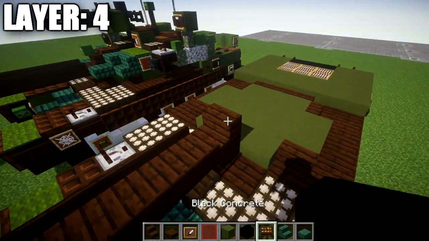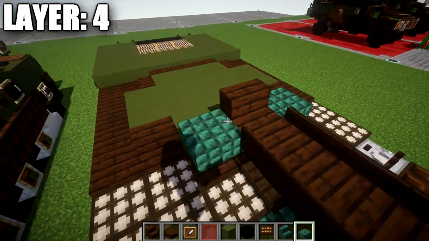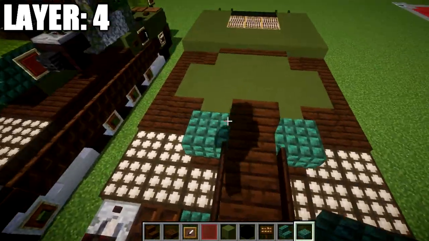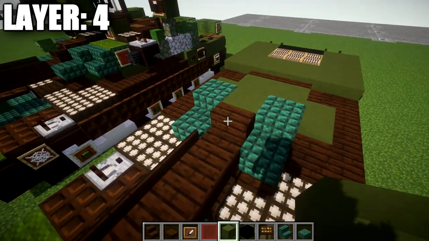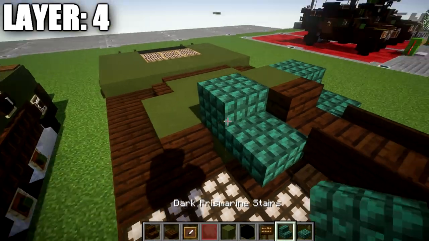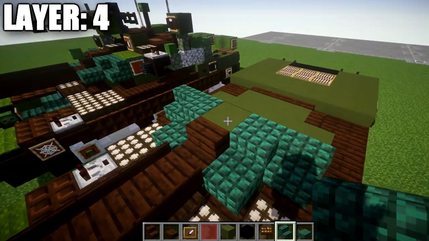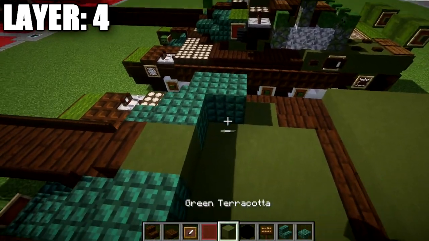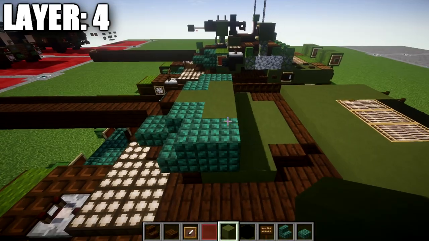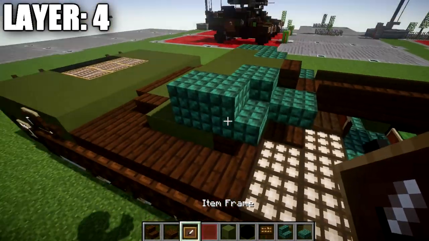So from this point, we're going to go ahead and place down a prismarine slab, or the dark prismarine slab, to both sides of this dark oak stair, and then we're going to place down a prismarine full block behind it, followed by a green terracotta block in the middle. To both sides of this prismarine full block, we're going to place down a dark prismarine stair, and then we want to go ahead and place down a prismarine full block going back from each of these prismarine stairs. And then in the middle space here, we can place down a row of 3 of green terracotta. So the sides here of these blocks are going to place on an item frame with a red stained-glass pane in the item frame.